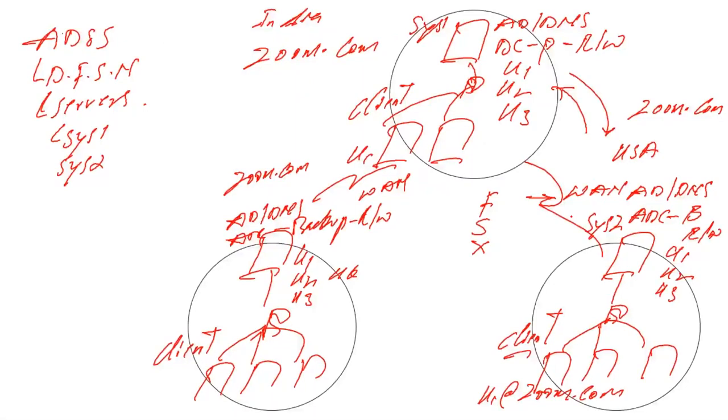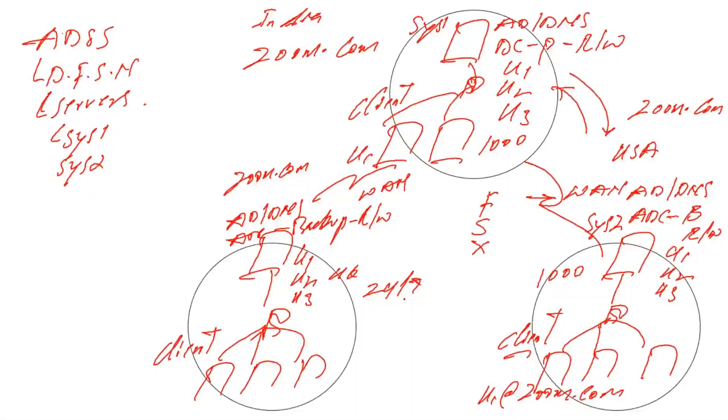So that's why companies keep high-end speed internet lines between servers for replication, right? But estimate your work: in a day you are creating 1000 user accounts in the India DC, and you are creating 1000 user accounts in the USA DC. Now tell me, I'm keeping the internet line between the India DC and USA DC 24/7, right? Okay, so now tell me how much time I need to replicate the user accounts from the India DC to the USA DC and from the USA DC to the India DC.